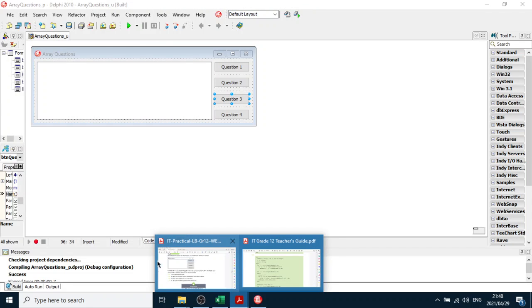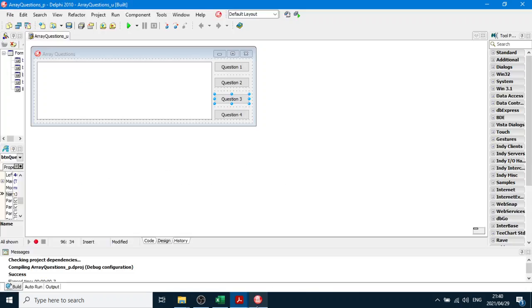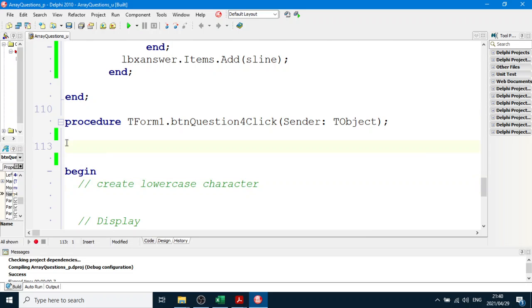Next one. We are going to do a 7 by 5 table of randomly generated lowercase letters. Interesting. So what we're going to do now is get a constant up here. const alpha equals a b c d e f g h i j k l m n o p q r s t u v w x y z.